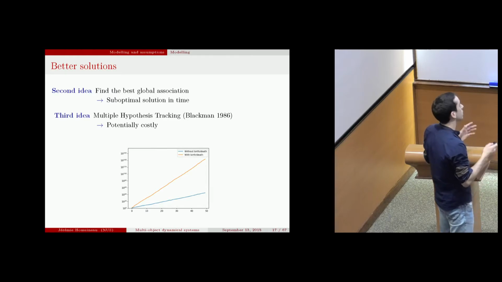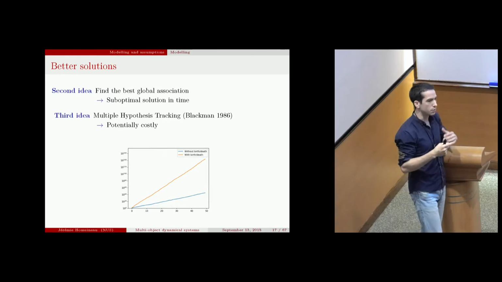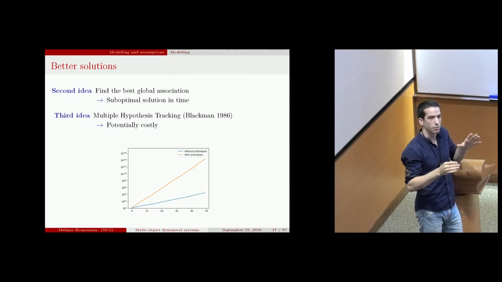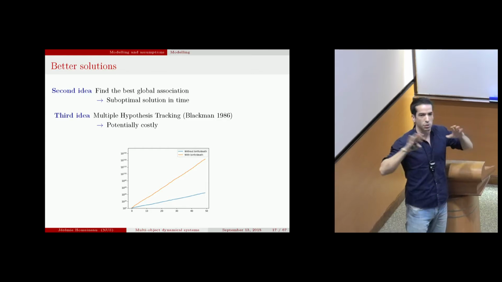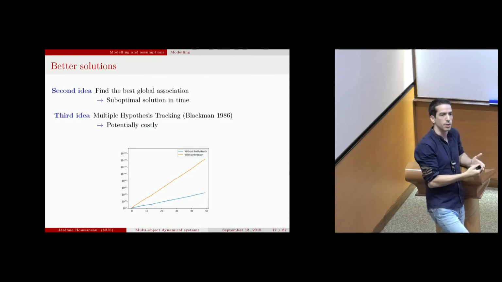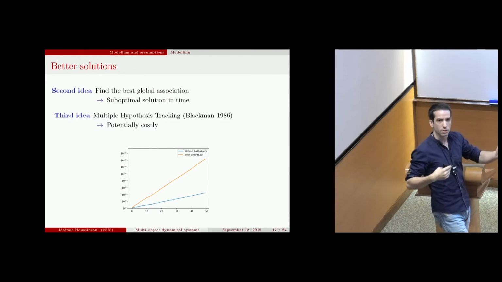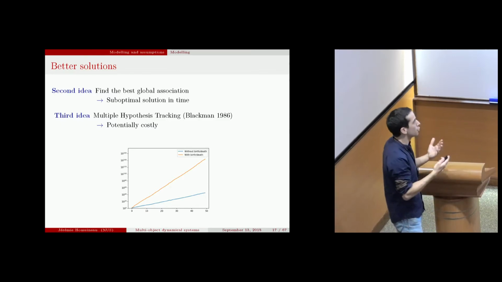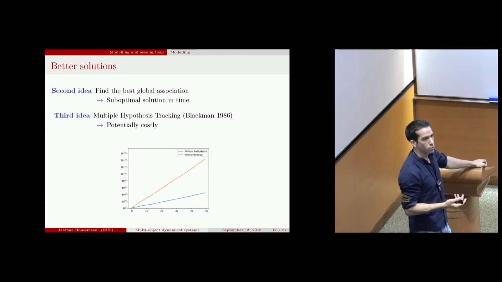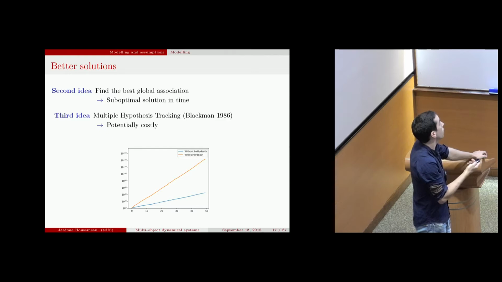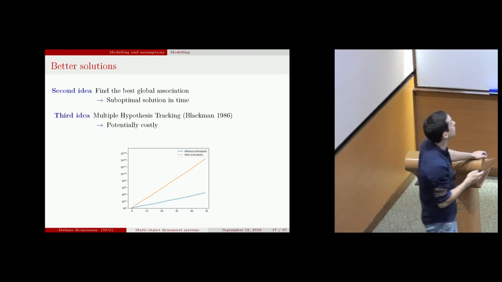And so you can actually run this, maybe if you apply some more heuristics on top. You say, okay, I'm going to gate: I'm not going to look at observations that are too far, or maybe still rely on some optimization problem, and rather than taking the best, I'll take the 5 or 10 best and give them some probabilities. But you have to use those heuristics. So there are other ways of doing things, and I'll talk about it later in the point process approach.